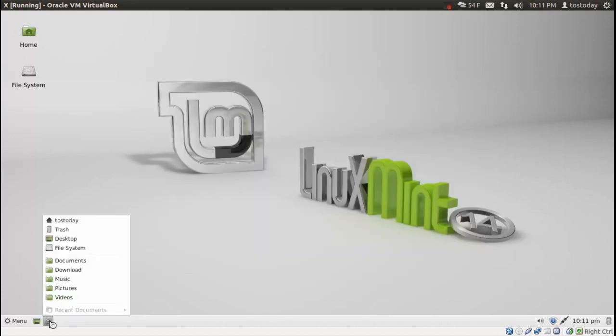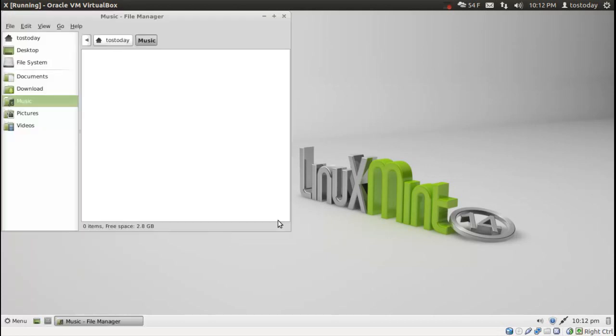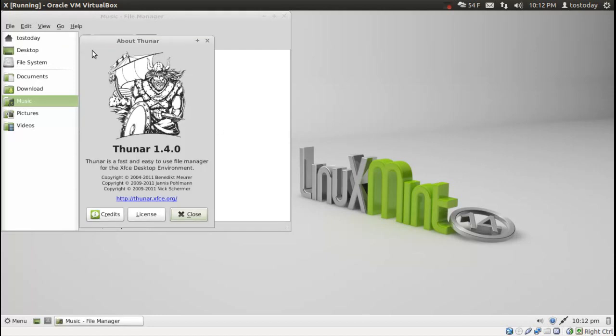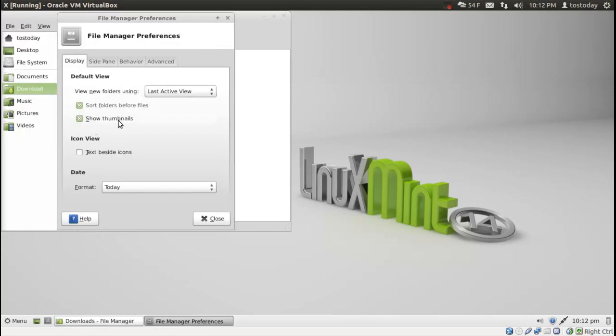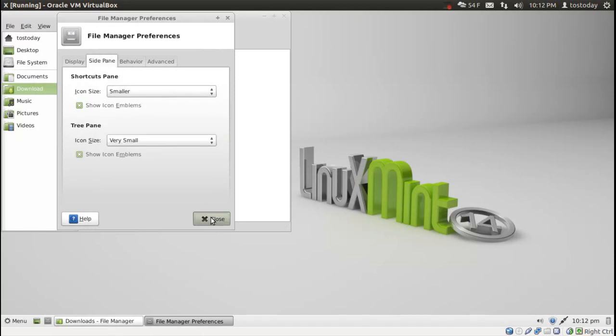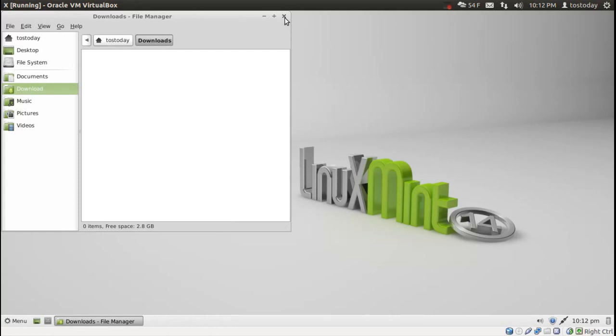All right, moving along to the left here, I have a shortcut for my file manager here. Now, let me just go to music here. Now this uses, what's this called? It's not Nautilus, it is Thunar File Manager 1.4.0. And of course, I just installed this, so I don't have anything in any of my folders, but I can navigate through this very easily, as you see here. You can click Edit, go down to Preferences, and do some minor tweaking here that you so choose to. And click Close, and click the X here.